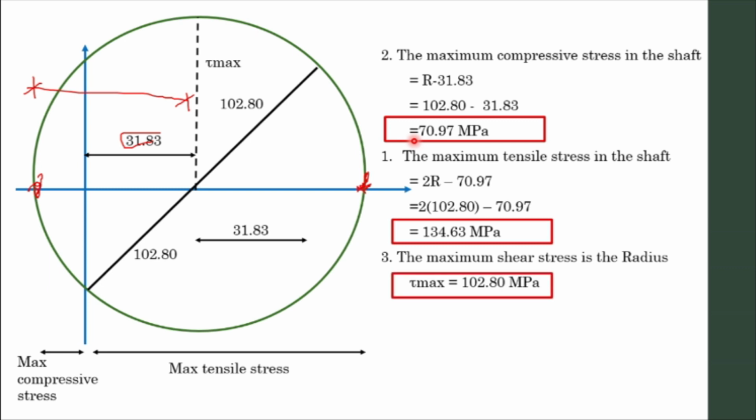Madali lang ang Mohr circle. So tandaan, kapag may Mohr circle, kapag combined loading, gagamit ka ng Mohr circle. So kapag na-establish mo na yung mga stresses mo, i-plot mo na yung, gawa ka na ng Mohr circle. Then hanapin mo na yung CR. So ano ba yung C? Center, yung R is radius. Then simply ayusin mo na lang yung mga dimensions, makalalaman mo na yung maximum stresses.